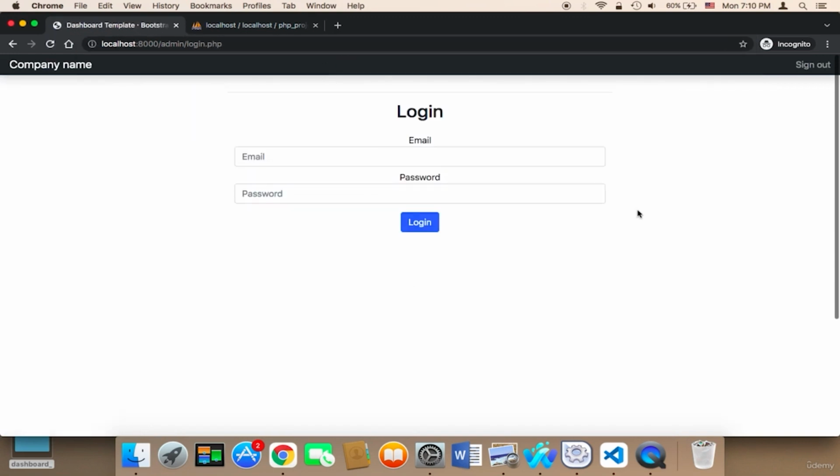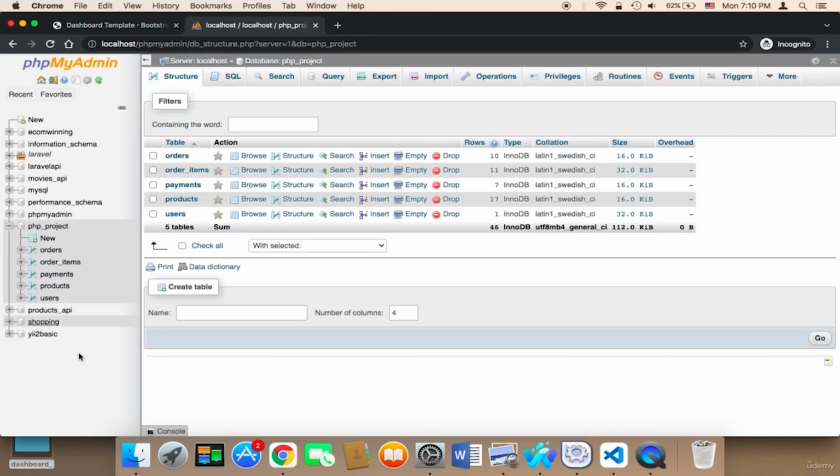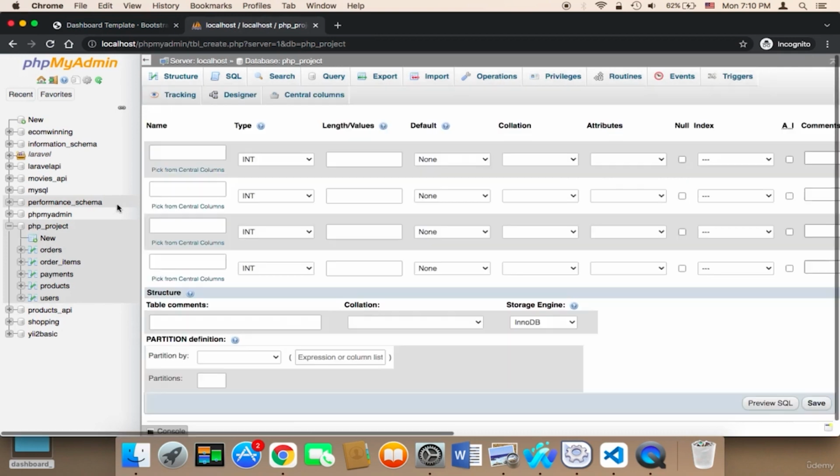And by the way, before I start working on it, it's very important to know that the admin dashboard should never have a registration system, because if you have a registration system, normal users could create accounts and control your system. So you only need to have a login system, only a login page, and you need to create accounts manually using the database. So the first step is that I'm going to create here a new table.